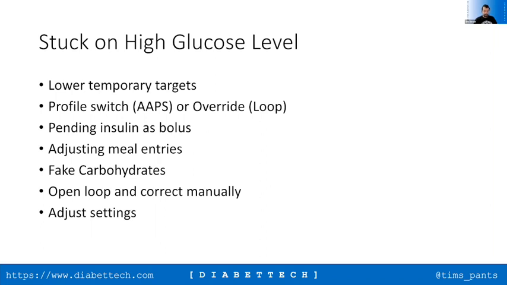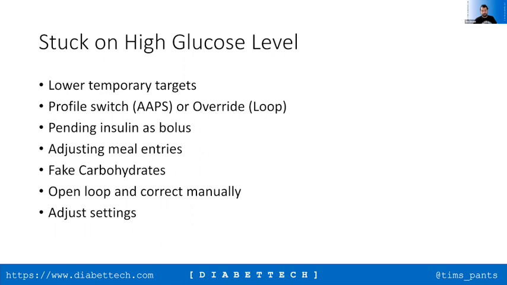I personally have an automation running on Android APS where if my glucose levels get above 9, I think it is. Yeah, above 9, then it switches to 130% profile, which does seem to work quite effectively. And I run it for a short period of time, so if it remains above that, it can restart and then rerun until the glucose levels have dropped. Ultimately, you may have to open loop and correct manually.